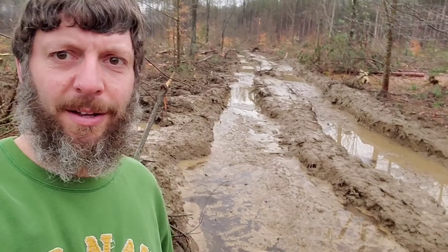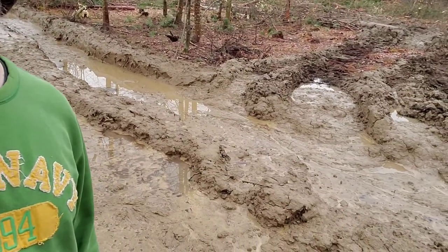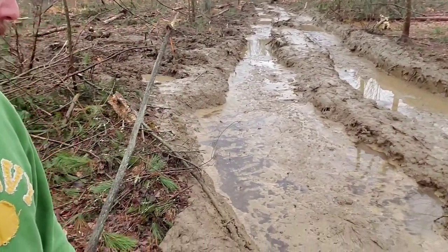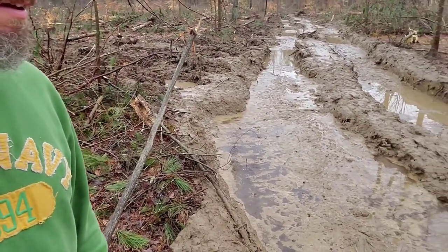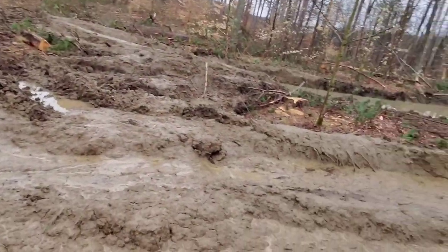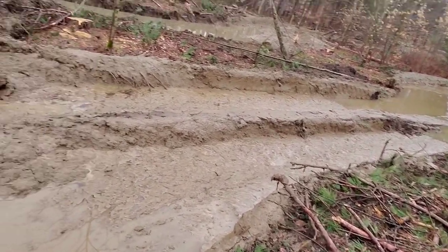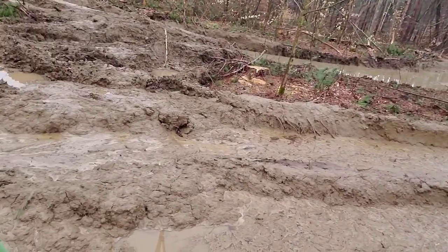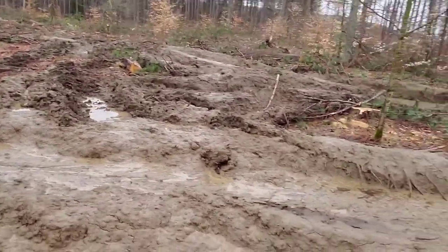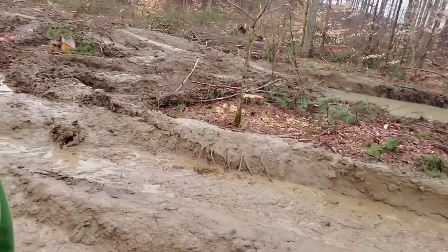Check this trail out. Man, I wonder if they ever get those things stuck, because I can't imagine trying to drive anything through that. Could be stuck in a heartbeat, but I got two spots here that look like they're making their own little pond or something. They are soupy as anything. Need to bring some people down here to run down through this mud, have some mud races or something.